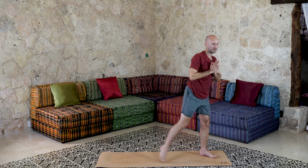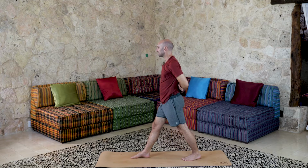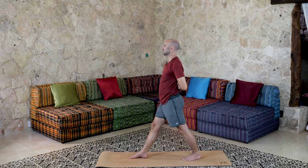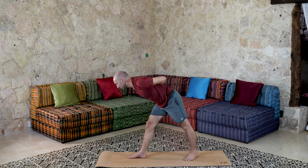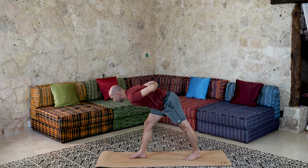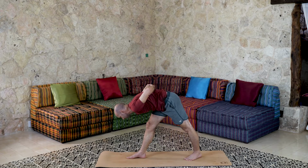Again, inhale, open up. Hands come behind, either grabbing the other elbow or coming into a reverse prayer, whichever works. Inhale, find some length. And exhale, fold over your right leg. Inhale again, find length and square over that right leg. Exhaling again, extending over, gazing at the floor, gazing at the toe. And then maybe dropping the head.